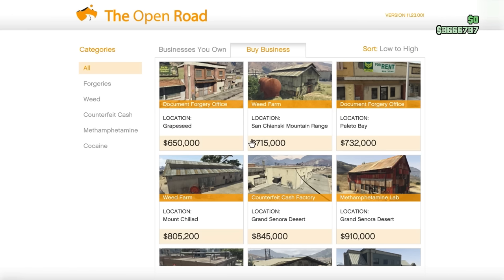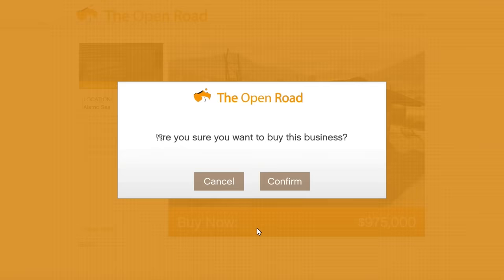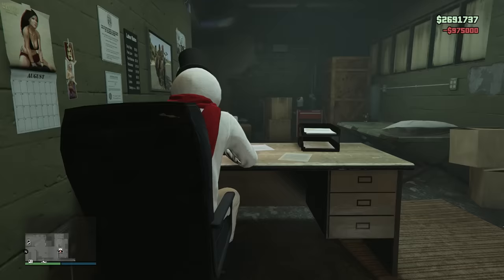I forgot I haven't opened this laptop yet, so I have to get the whole goddamn spiel about what it's all about. Lad, it's drugs. We get it. I literally own an acid lab. Like, can you just let me get the stuff, please? All right, I'm doing the... let's still get the Alamo one. I don't want to spend that much money just yet. Okay, shut up, please. Shut up, please.